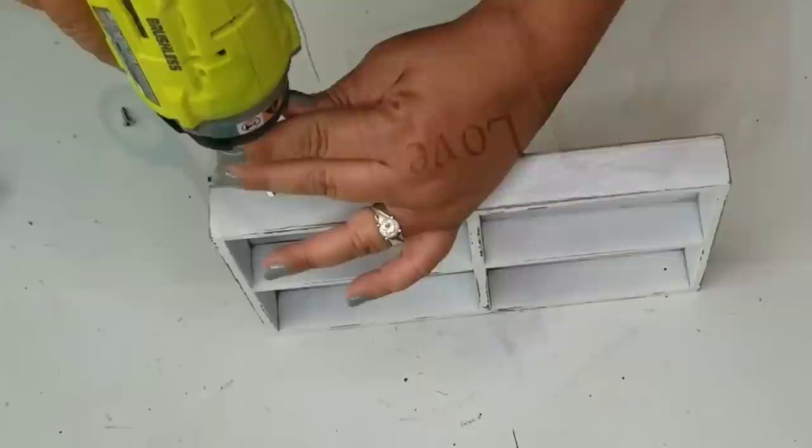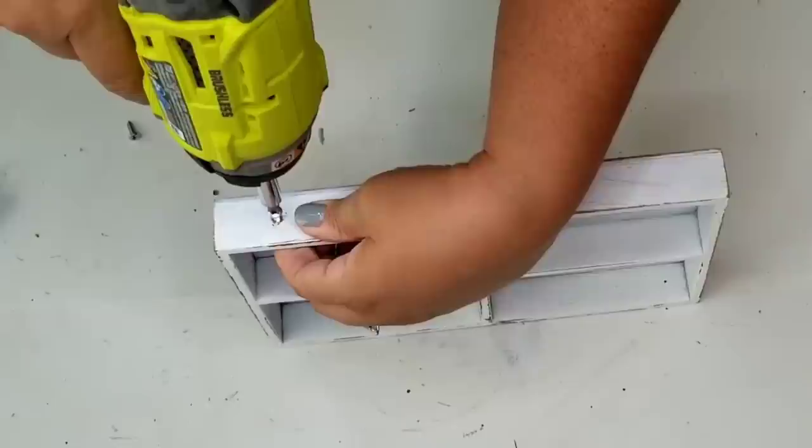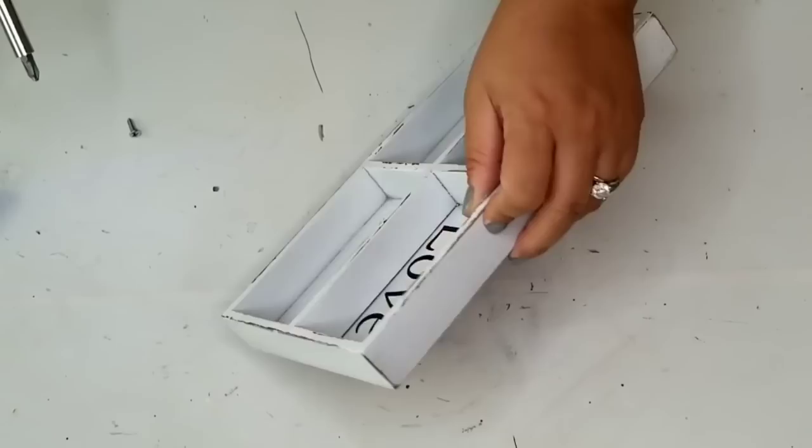Before I moved on with any other decor inside the little cubbies, I wanted to add a couple screws on each side so that I can then add some jute twine, and that's where I will hang the decor from.